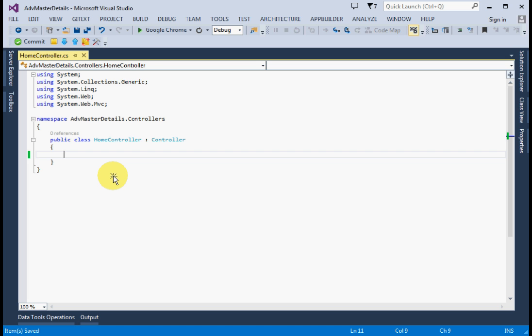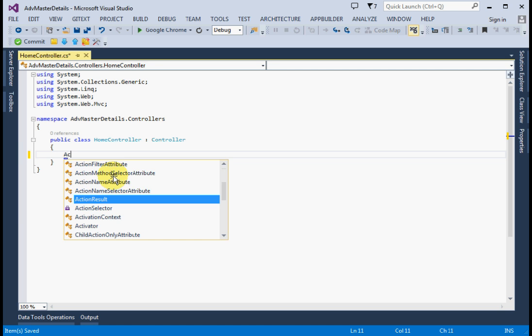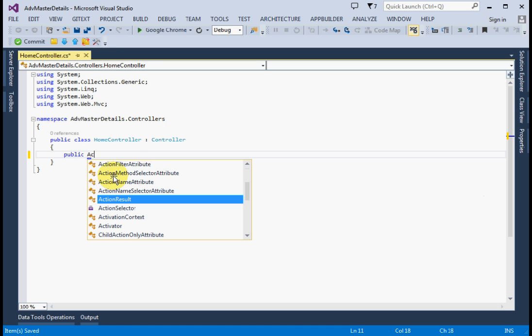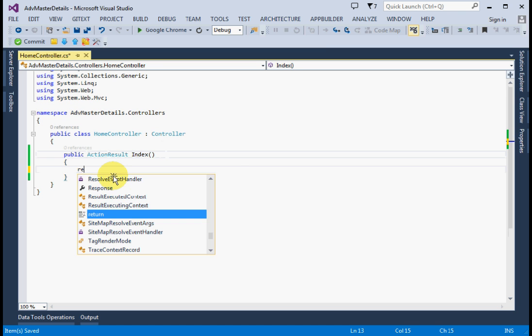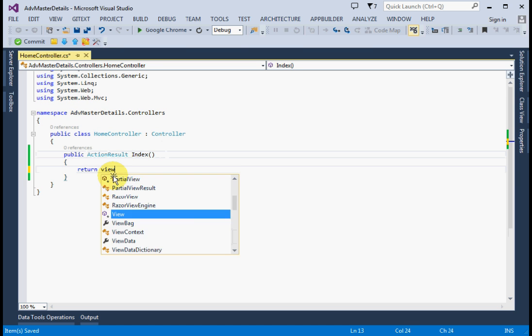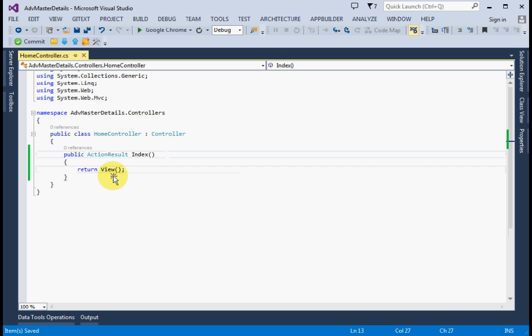First of all we will add an MVC action here. I'm going to create an action, public action result index. This is our first action, and as we have added this action, we need to add a view for it also.